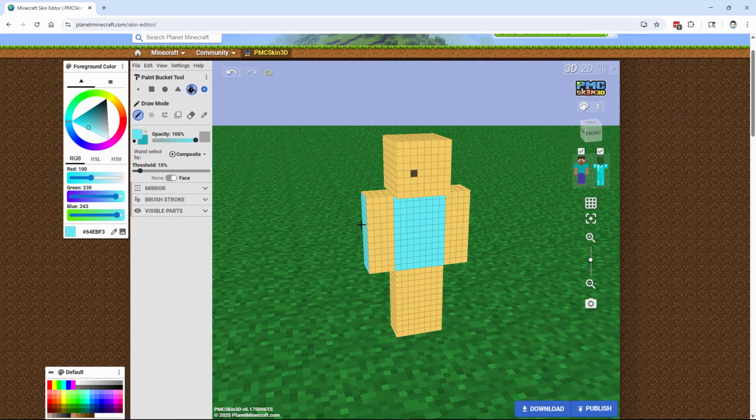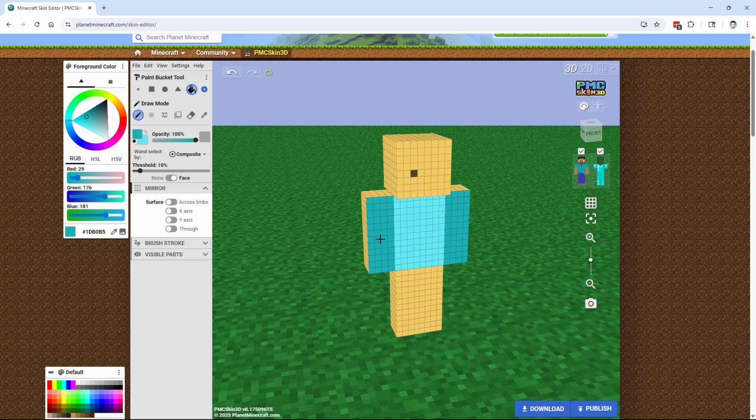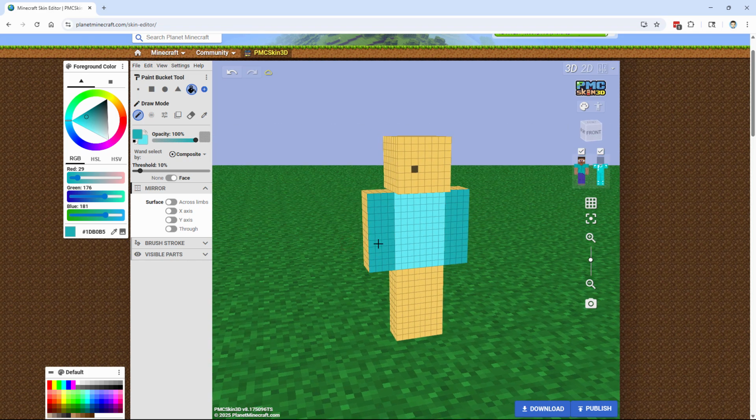Let's now do a different coloring here for the arms. I'll just reverse my colors or choose a new color. It's up to you. Notice how this is going to be painting across. If I paint one arm, it paints the other arm at the same time. That's mirroring. And this is automatic if you're using a simple model. If you don't want the mirroring happening, then just change it to a non-simple model. I'll be using mirroring on this. It just saves you a lot of time.